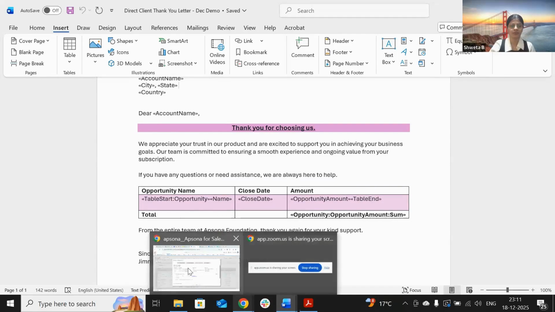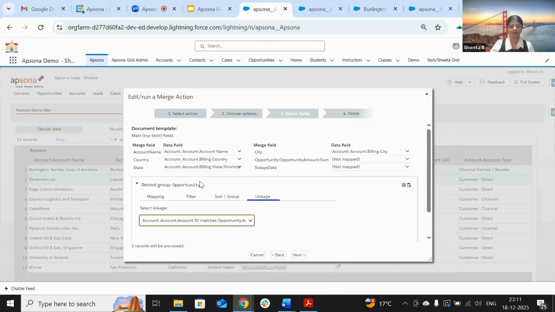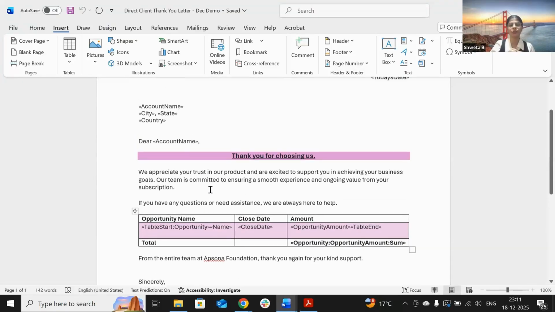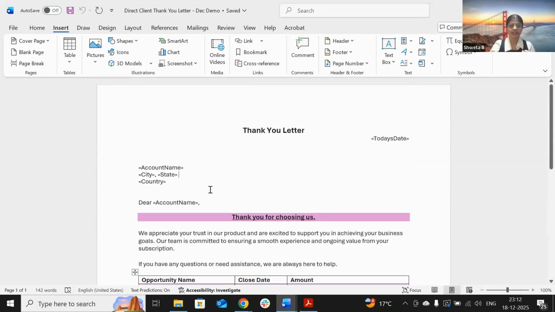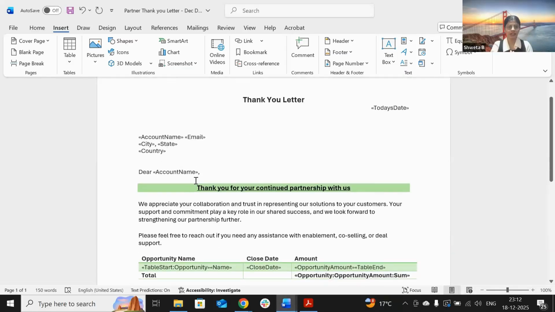And here I am seeing just one set of those merge fields and tables. If you have noticed, I only made changes to the static contents in my template. You can see the merge fields like account name, city, state are similar for both templates. So the single account name merge field is applicable for both templates, and I am avoiding mapping them twice.